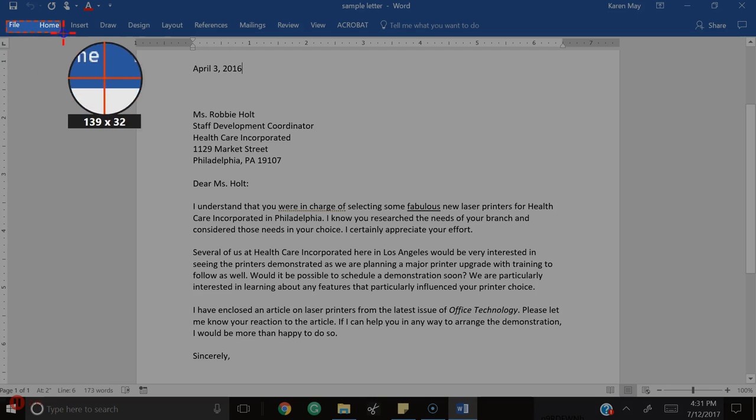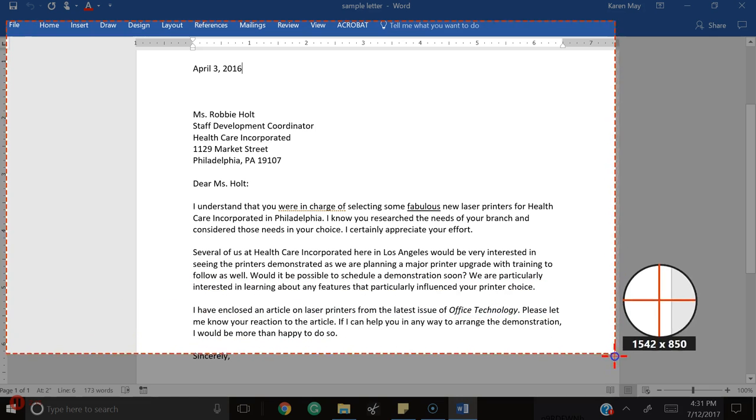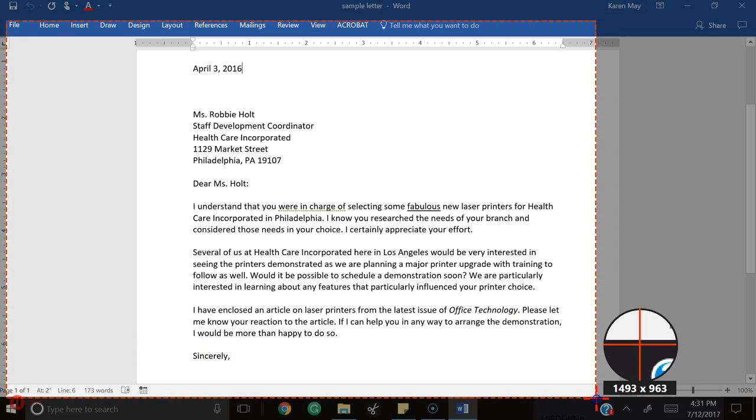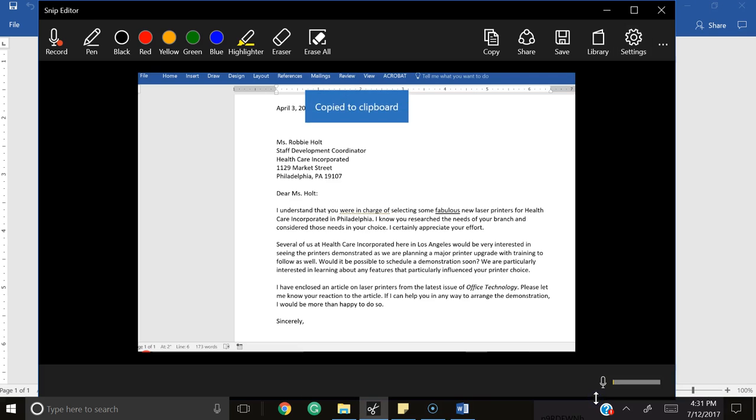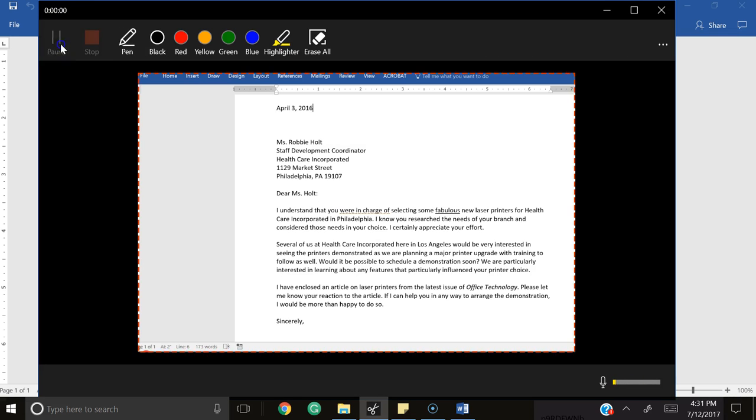And I'm going to choose just this part here all the way down to the bottom, which you'll see why I did that in a minute. And then I'm going to record, and I can use pens to explain things and focus on things, but I'm going to use record to explain this business letter. So a business letter starts with the date. Here's your date, and the date is started on at 2 inches. And you see at the bottom that my cursor was at 2 inches when I started.